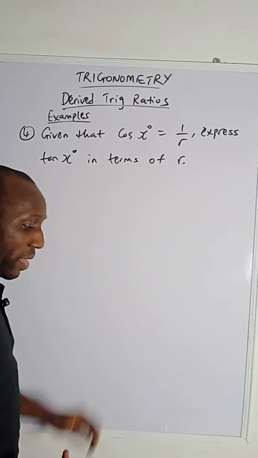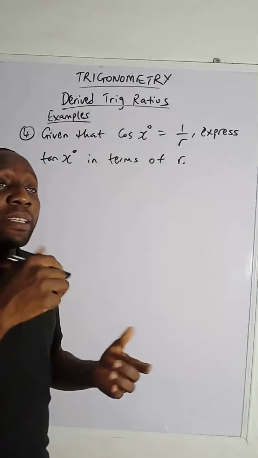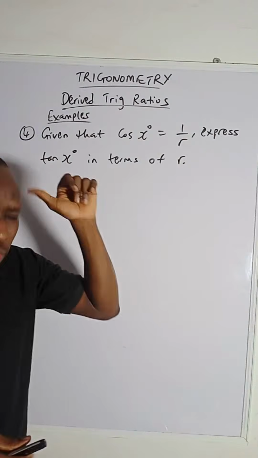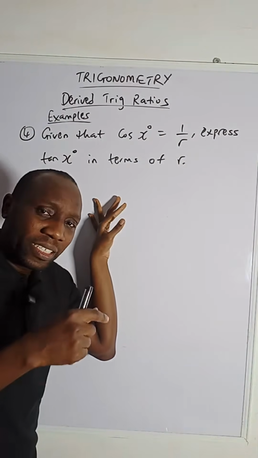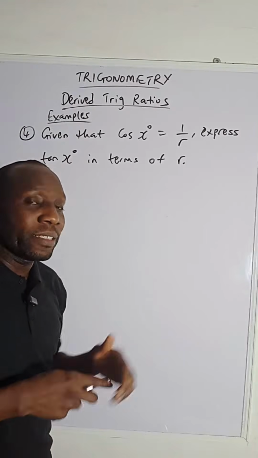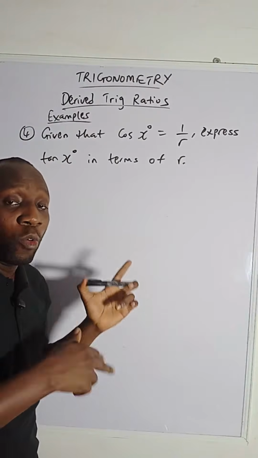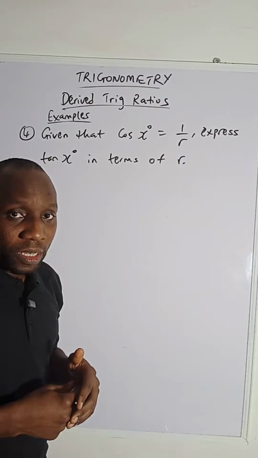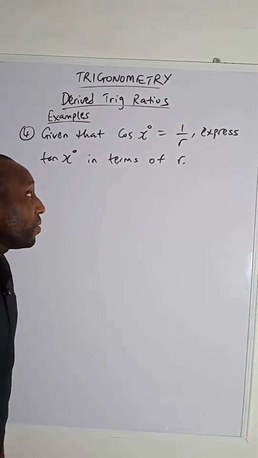Somebody said I should prove that sine theta is equal to cos of 90 minus theta. We have already done this before, in the second lesson, so go and watch the previous video. I would not want to prove it here because I would be making people bored since we have done it before. If you want to learn how I did it, go and watch the previous video.